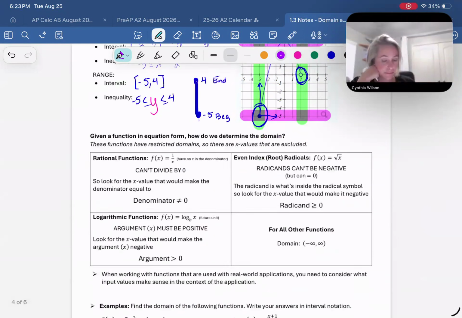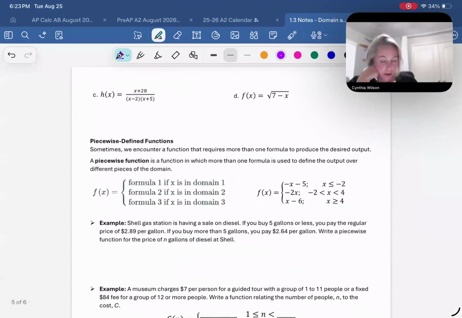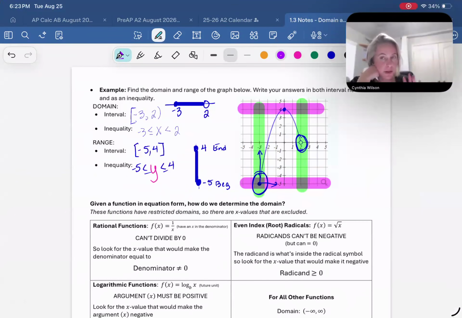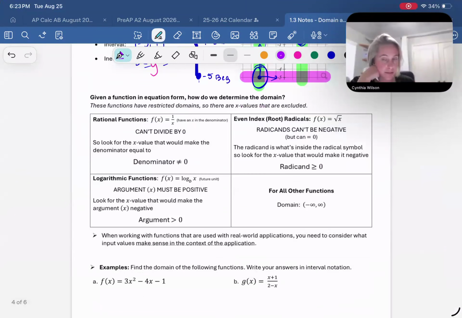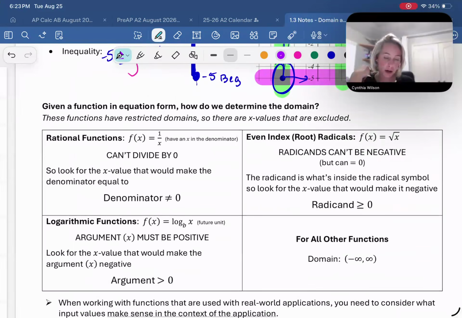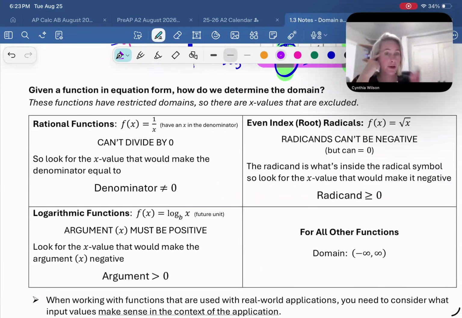Okay. So here, these are the ones I was just a hair nervous about because this is something I would cover in an advanced math class. Given an equation, finding a domain, not range, just domain. So these are the three functions that have some kind of restriction. X cannot be certain numbers.